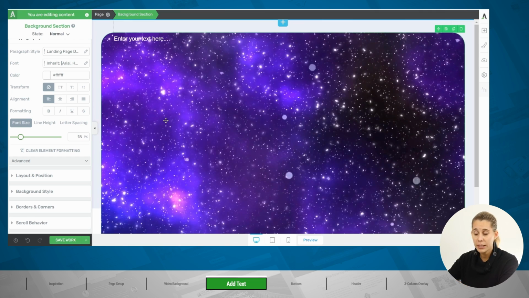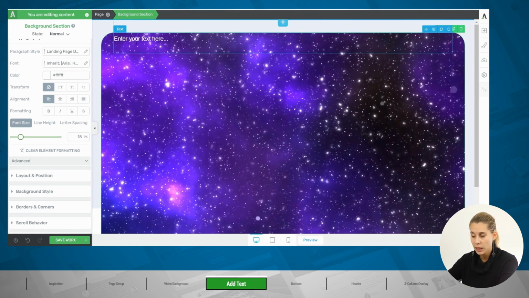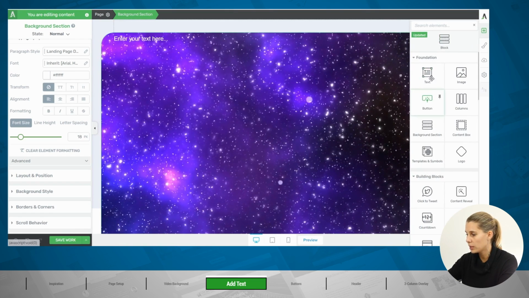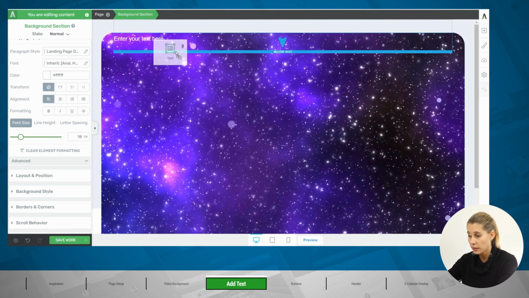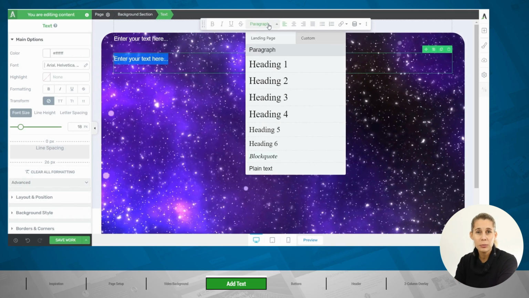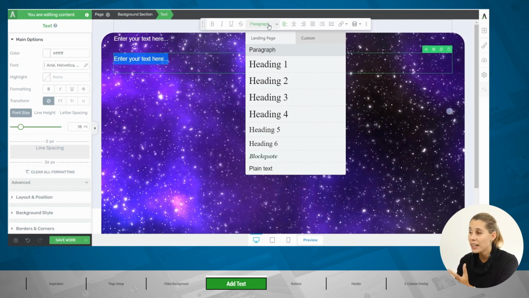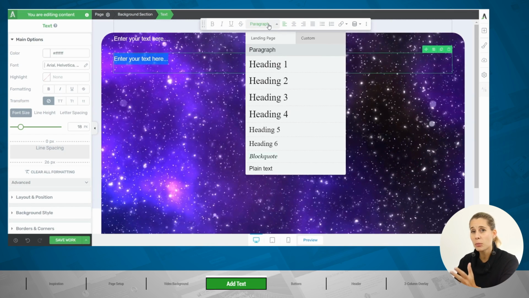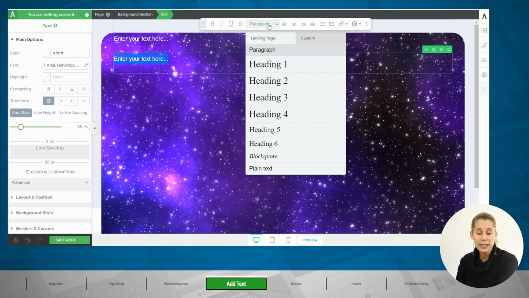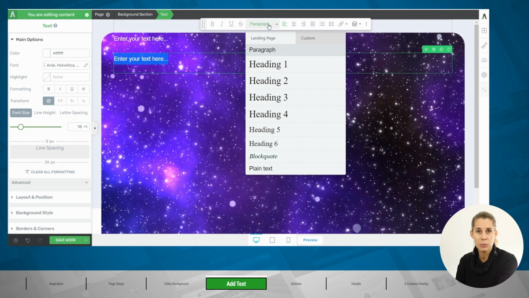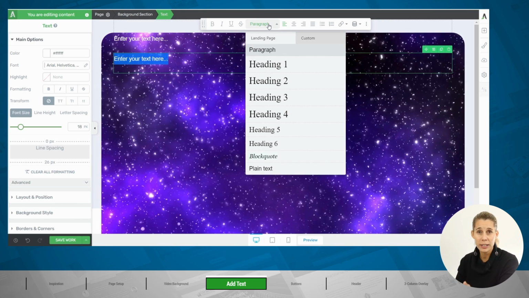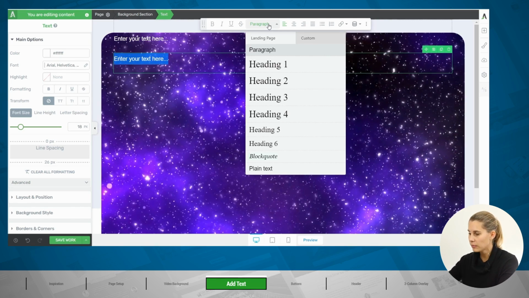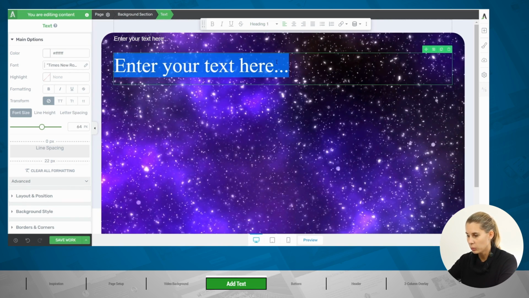Now, rather than doing this on every text element separately, I did this on the background section because now it allows that each time I will drop a new text element in here, it will automatically be white. It will really save you a lot of time to use the outside-in principle. The outside-in principle says that you always want to apply your settings to the largest possible container. So in this case, knowing that all of the text in this background section has to be white, I'm applying this setting, the white text, to the container rather than to the individual elements. So let's add a heading 1 here.